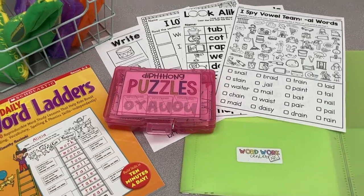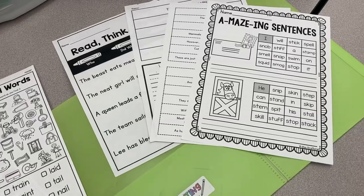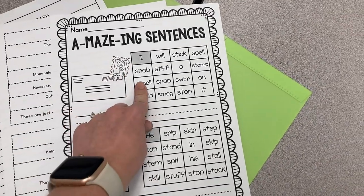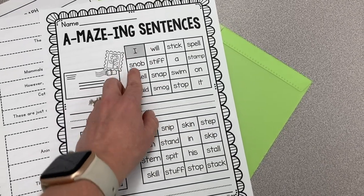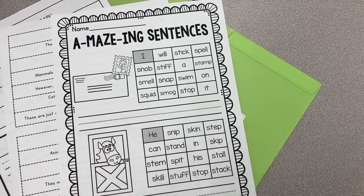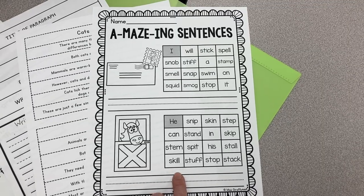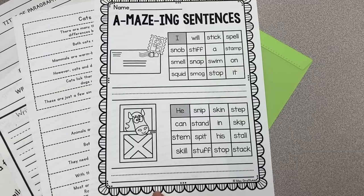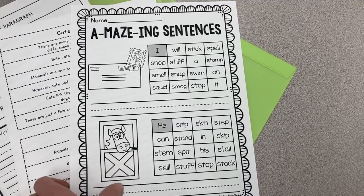On the writing side of the center folder, the same considerations apply — do they actually have to read the words and write authentic sentences? A favorite activity from Miss Giraffe has them figure out a sentence that matches a picture by reading through options — for example, deciding between 'I will stiff' or 'I will stick,' then rewriting the correct sentence on the line below. She has these for all different phonics patterns. One caution: make sure activities don't include phonics patterns you haven't taught yet — her blend activities sometimes include vowel teams, so preview before assigning.